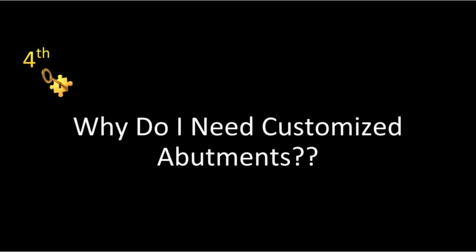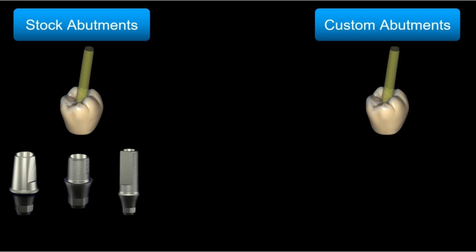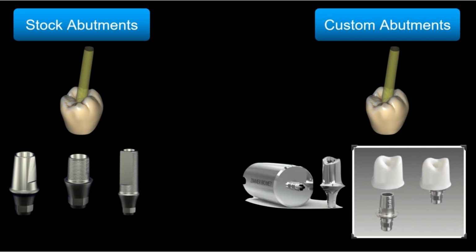The fourth key will deal with the step after scanning and the type of substructure accessory you will select. But still there is another question. What type of abutment you will select? Are you going to put your superstructure, I mean here the crown, directly over the abutment, or are you going to make a custom abutment first and then glue your superstructure over it? On the left side we can see different stock abutment types like solid abutment, Ti base, Ti cylinder, and on the right side a pre-mill and zirconia glued on Ti base for customization of the abutment.